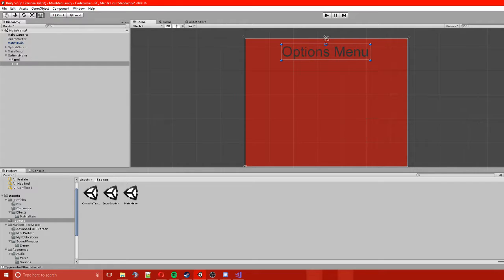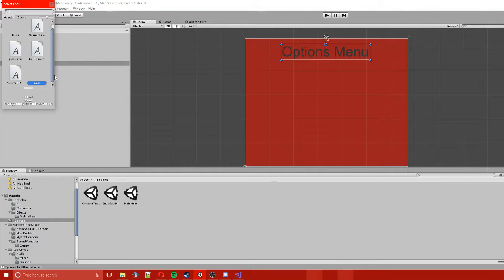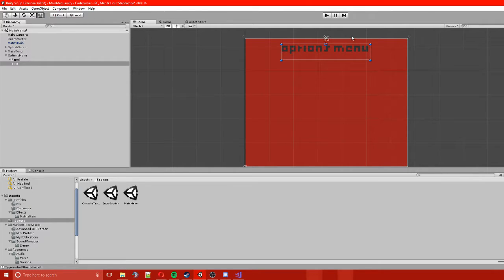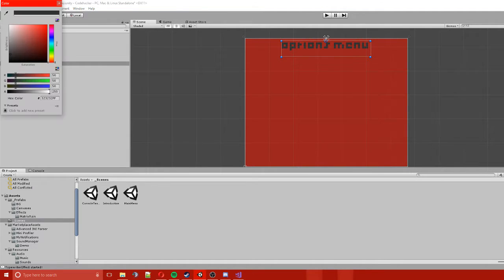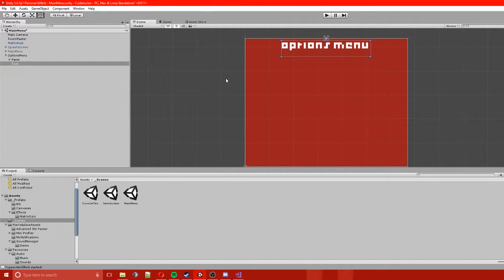Should be fine, and I'm going to click right here, and I'm going to select a font. Maybe I should do Game Over. Yeah, I'll do Game Over. Options menu. That's the font I'm going to use, and I'm going to make this be white so it stands out. Okay, I think that's great, but I'm also going to center it like that. Okay, so there's the title of my options menu, pretty simple.